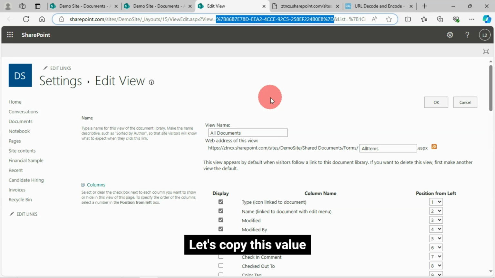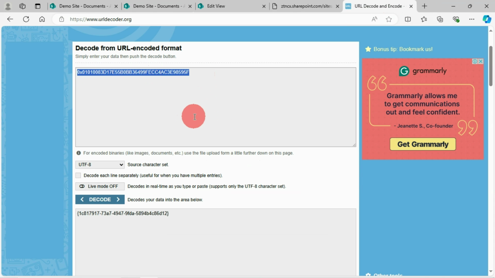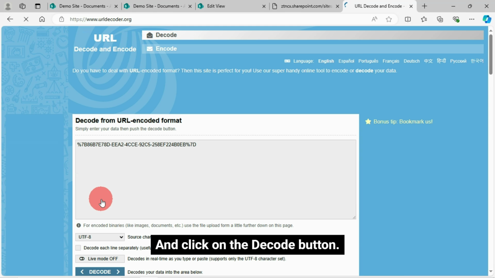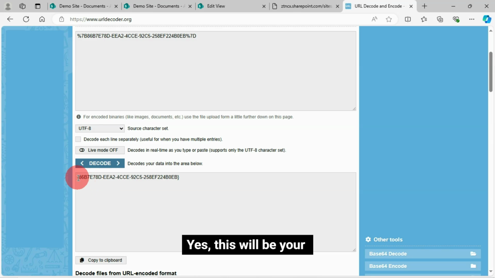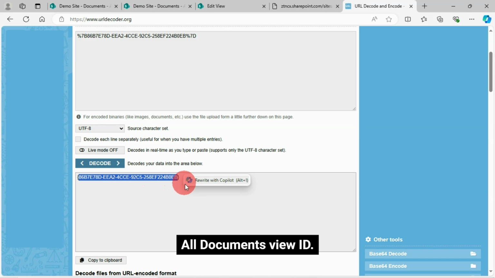Let's copy this value and paste it in a decoder tool, and click on the decode button. Yes, this will be your all documents view ID.